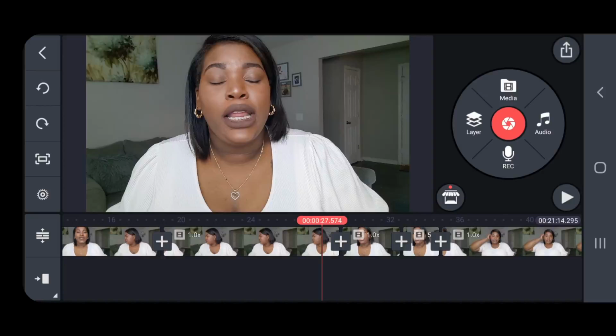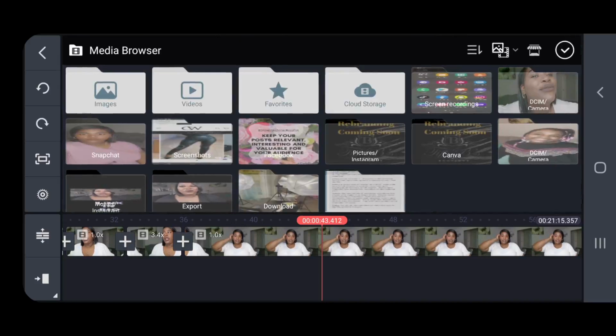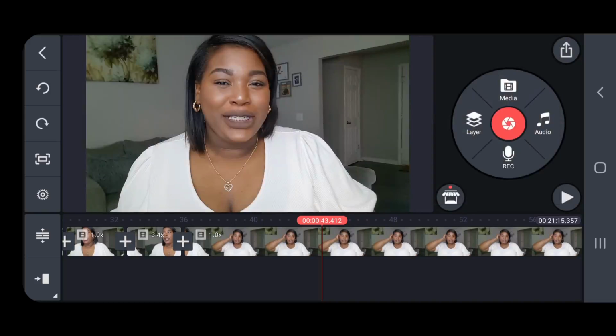And I'm just hitting the back button to delete everything that we just did. Media takes you to everything that's saved on your phone. So if you want to insert anything that's saved on your phone, that is the space that you would do that. All right, so I'm going to pause the recording, and then if I do anything different, I'll record again, and then we will go back and have an overview of how the recording turned out.